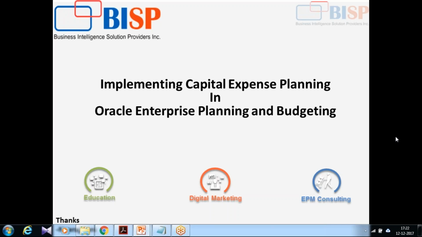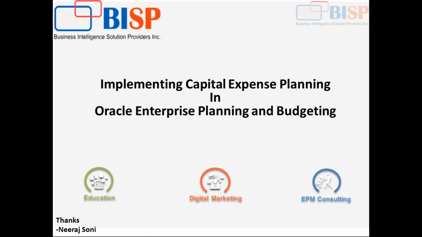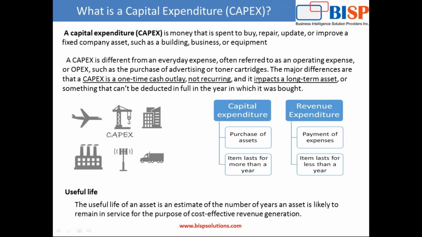The next session I'll show you the dimension structure of CapEx. So let's get started with the formal definition of CapEx. Why do we need capital expense planning? The name indicates it: when you buy a house in your household, it is like you're buying a capital asset, but buying a house is for personal use. The same thing happens for a corporate. When they buy machinery, equipment or office space, they are considered to be capital.